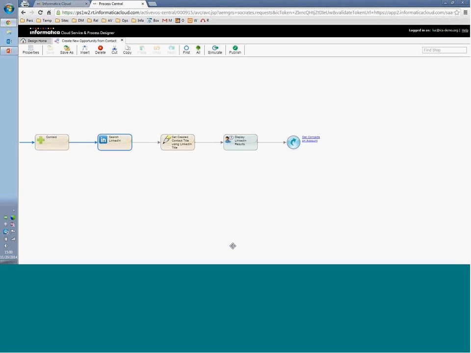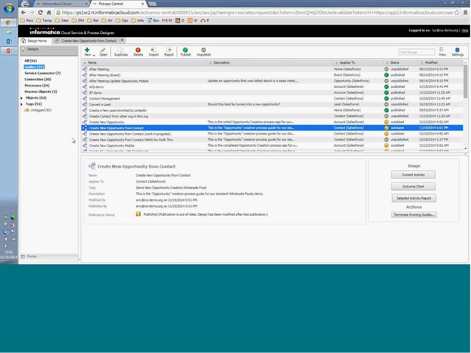Ashwin? Thank you, Luke. And for those of you that already use Informatica Cloud, you'll notice that the Informatica Cloud Service and Process Designer is integrated within the Informatica Cloud application itself, and you can access it within the app.